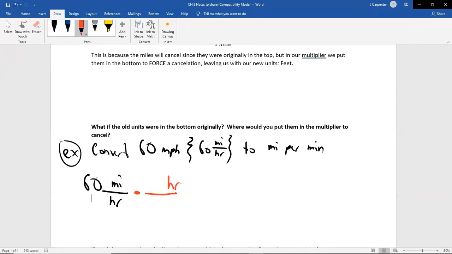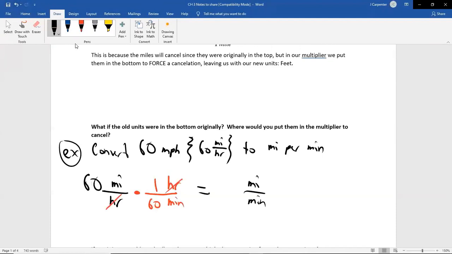See, remember I said I figure out where my units go before even thinking about any numbers. That way these will cancel and we'll be left with whatever unit I decide to put in the bottom, which we're going to go with, of course, minutes. So now we just got to ask ourselves, well, how many hours is how many minutes? Hopefully everyone knows that 1 hour is 60 minutes. And again, we'll see our hours cancel. And the miles are still left in the top. They don't cancel anything. The minutes are still left in the bottom. So this is now in miles per minute.